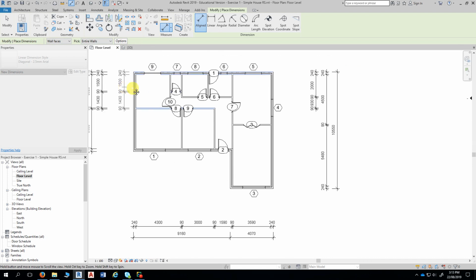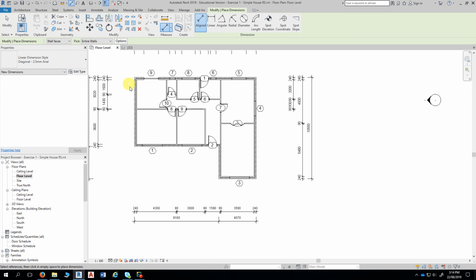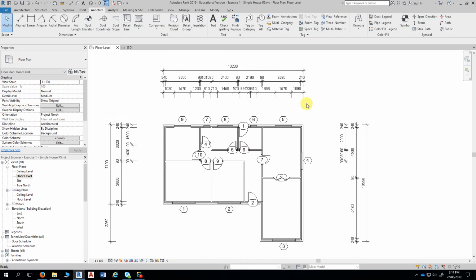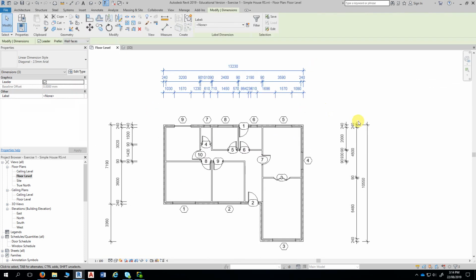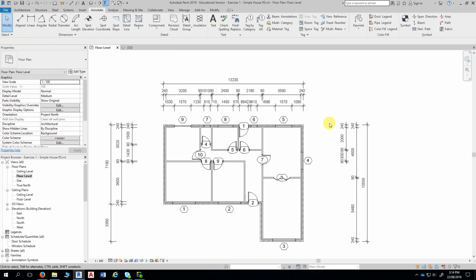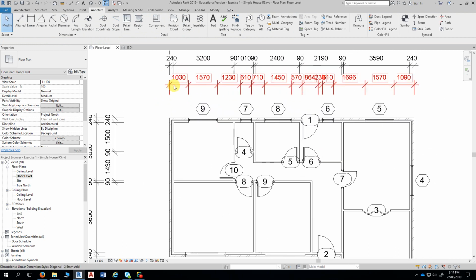So it's just a very quick way of generating a series of dimensions based on picking a wall that has intersecting walls. Now, having done that, I'll move those dimensions down again. So we then use this dimension set to locate the windows and the doors, or door.